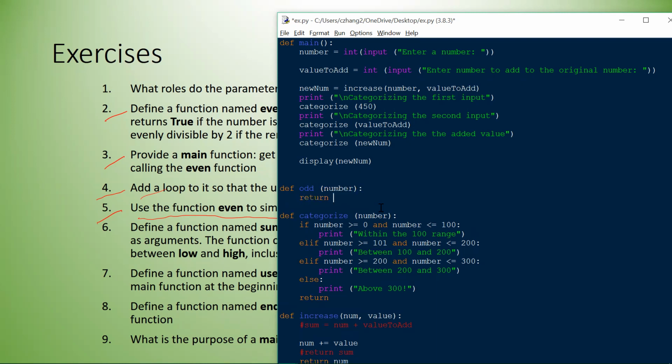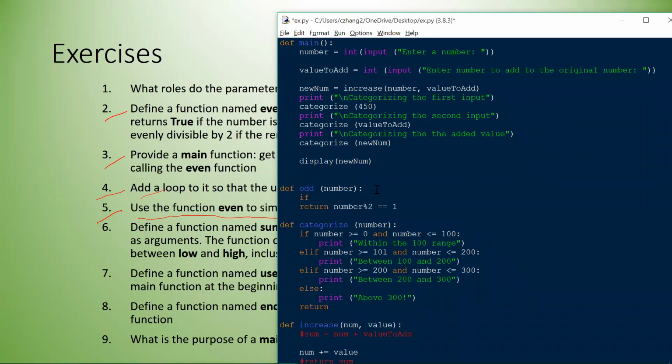So instead of an if-else statement, you can just do a simple number modulus 2. Let me just do this: number modulus 2 is equal to 1. That means it's odd, remember? This is the Boolean expression. If you give me 5, 5 modulus 2 is 1, and 1 is equal to 1, that's true. And if you give me 4, 4 modulus 2 is 0, and 0 is equal to 1 is not true, so it will return false. So you can do this in one statement.